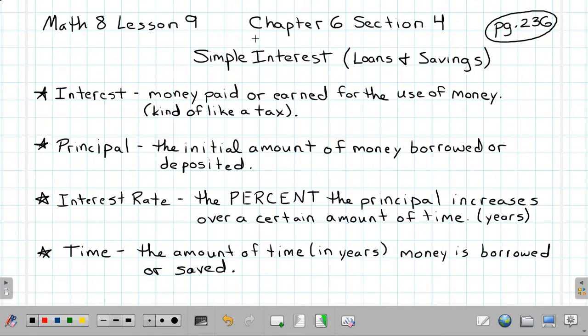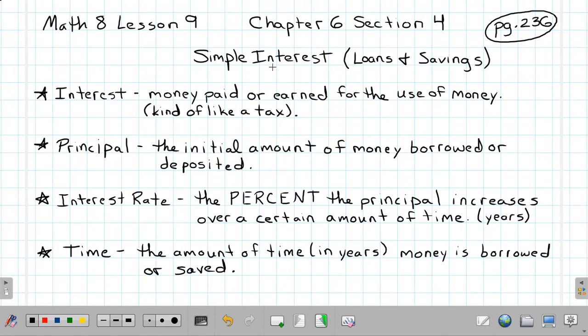And when you deal with simple interest, you're dealing with loans and savings. So in the real world, when you go out to buy a car, you go out to buy a house, take out a loan to do whatever. Technically, I guess, student loans if you plan on going to college. All loans are subject to interest, okay? Same thing with a savings account. You open up a savings account at a bank, your savings account will actually draw interest.